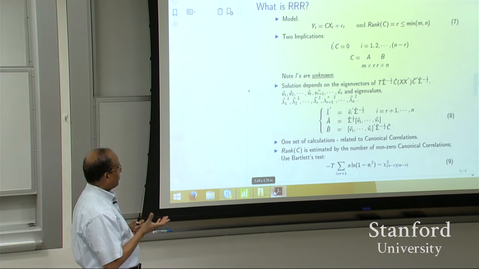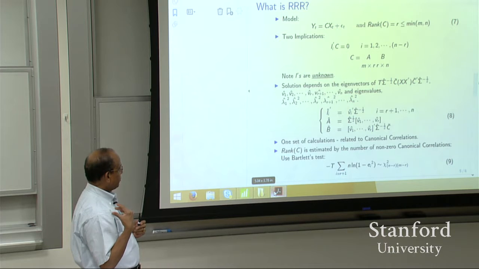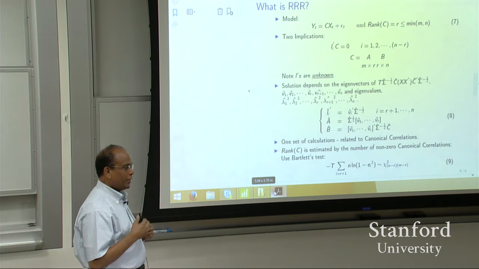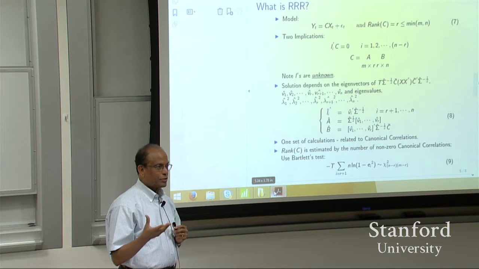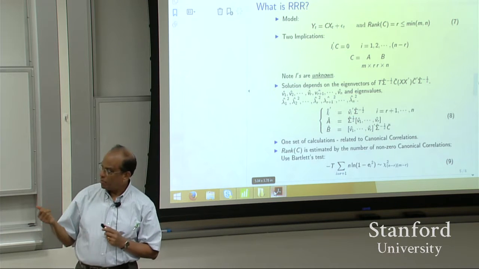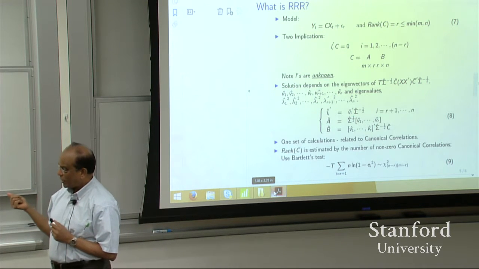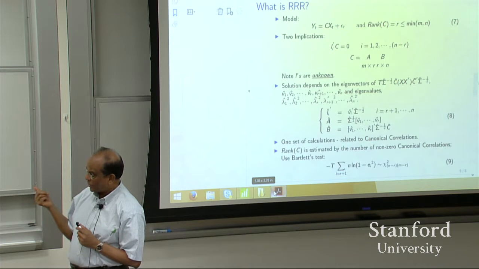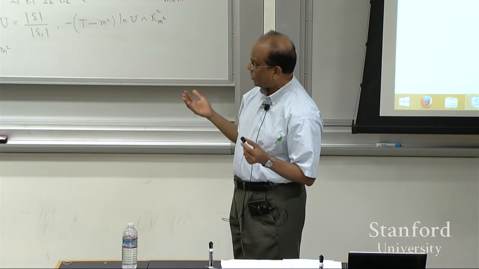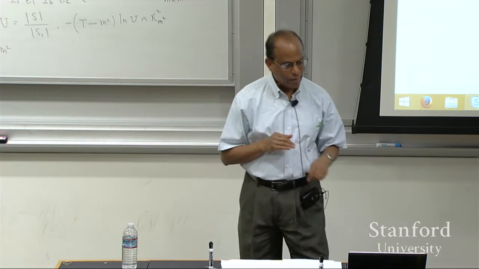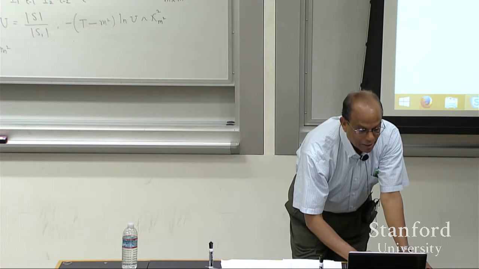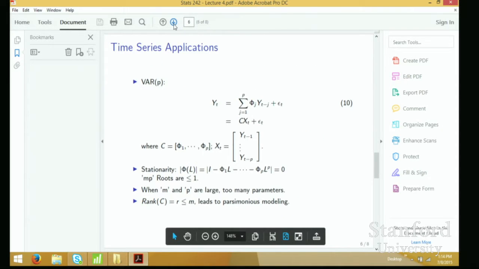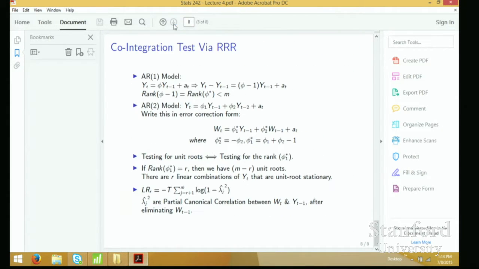In the case of hog data, we are going to have 5 canonical correlations. The largest canonical correlations would decide the rank of R, and the smallest canonical correlations will give us the L. You can decide how you want to use them, but let's not go too much into this. My focus is going to be on multiple time series and the concept of co-integration.